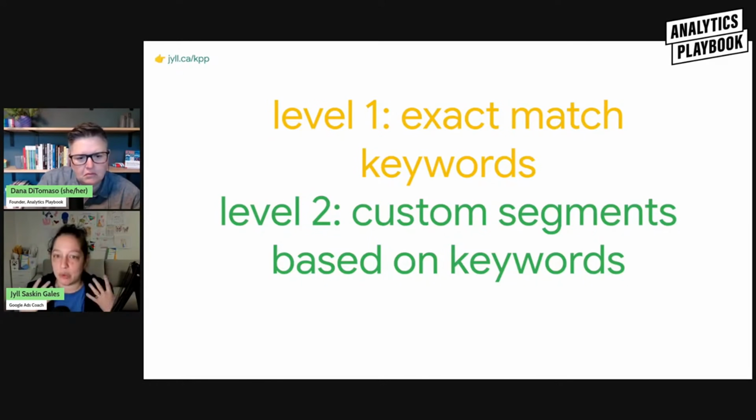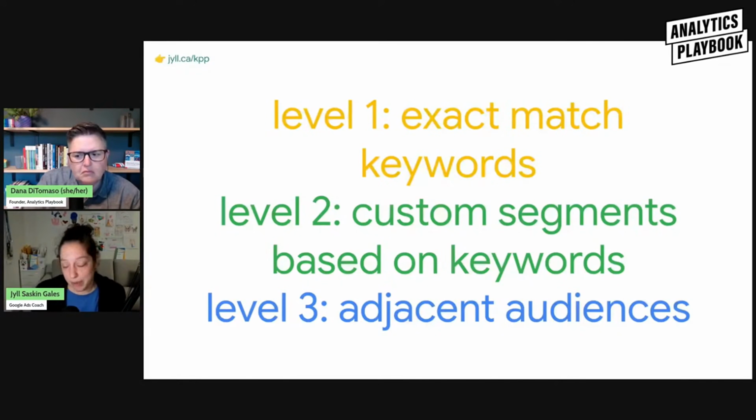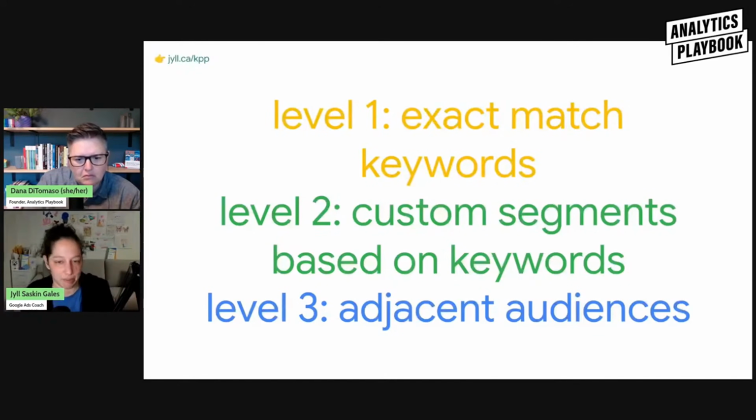And how do we take this to the next level in an expensive industry? Well, level 3, what I would challenge you to try is what I call adjacent audiences. So coming back to our mattress example, there is an in-market audience for mattresses. So if you're selling mattresses, you can tick a box, boom, reach people in market for mattresses. But you know who else has ticked that box?